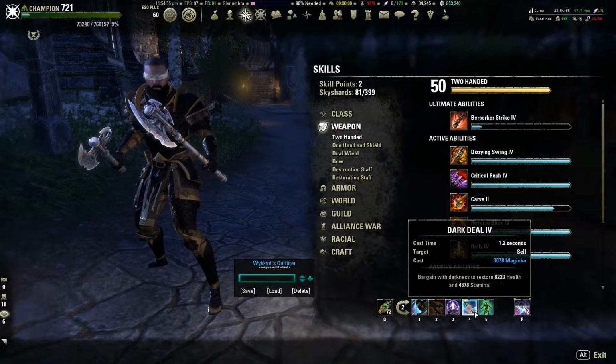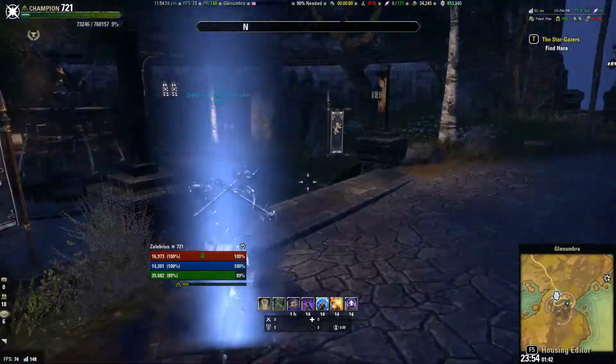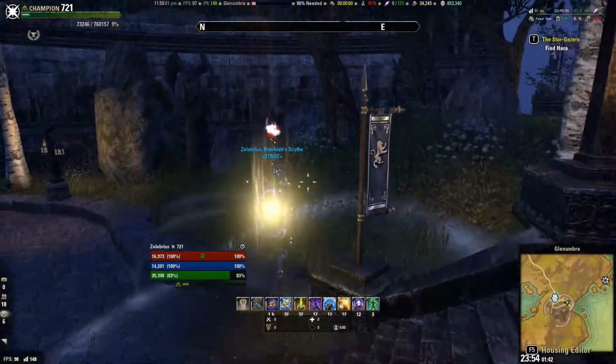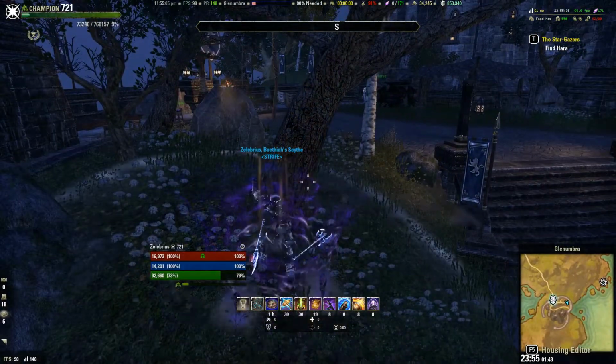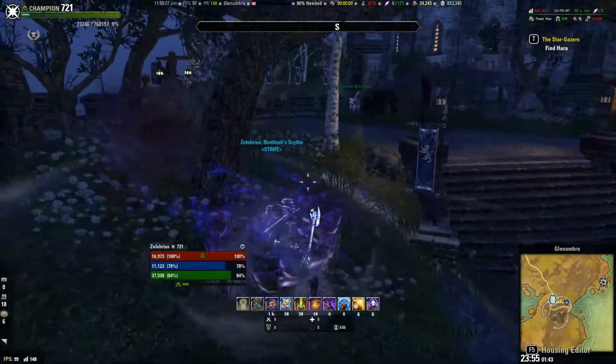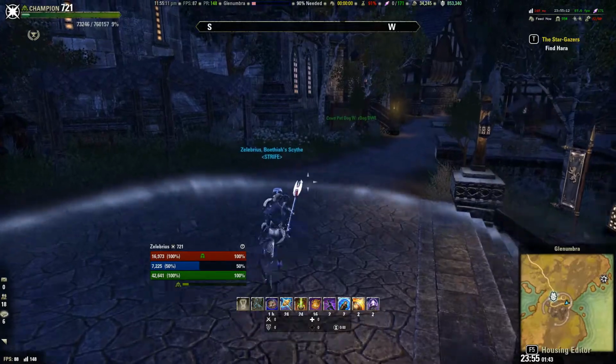Dark Deal, this is your main sustain ability. While you're low on resources, you're going to need something because you're out there fighting in the real world, and all you have to do is Dark Deal back up. You just line of sight, Dark Deal back up. Just hide behind a tree while they're trying to hit you. That's all that really is.